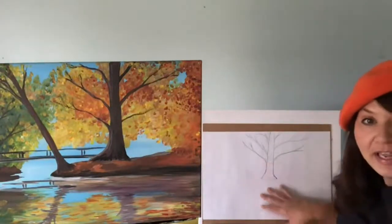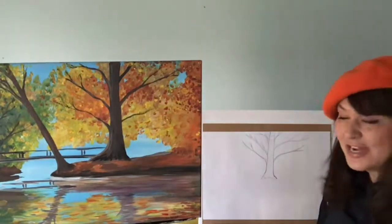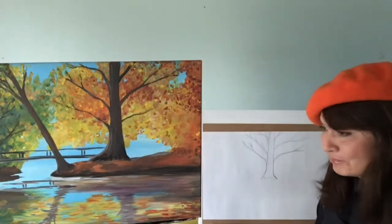You guys know I'm working large. This is actually 12 by 18. It looks small on the screen because I have my head in here. This canvas right here is 16 by 20. So I definitely say 9 by 12, 11 by 14. If you print it from a computer, it's 8.5 by 11. So I would not, even to paint, do 8 by 10. That's pretty small.